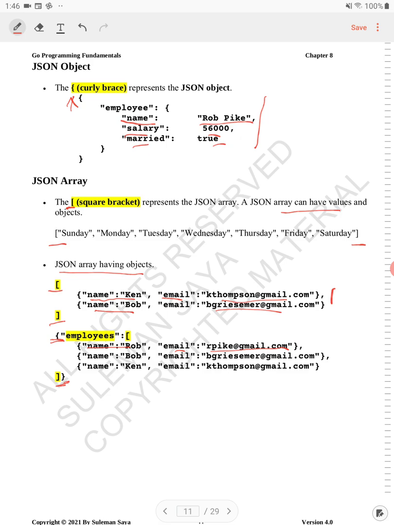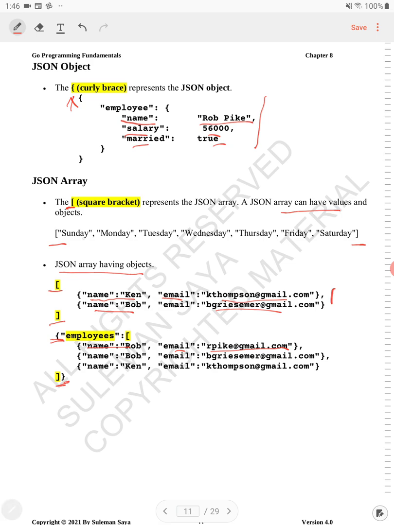Okay, so this is a kind of information about JSON, because in the next unit 4, all this JSON syntax will become very handy, because otherwise it would be very difficult to understand how JSON is used in terms of Go language.